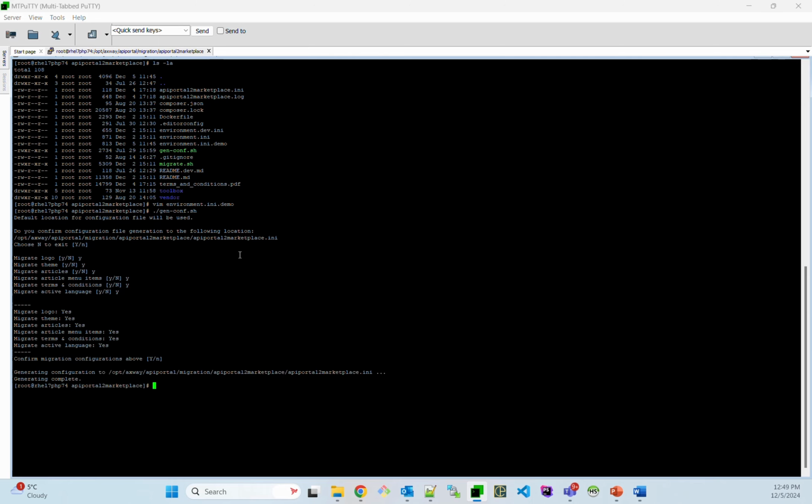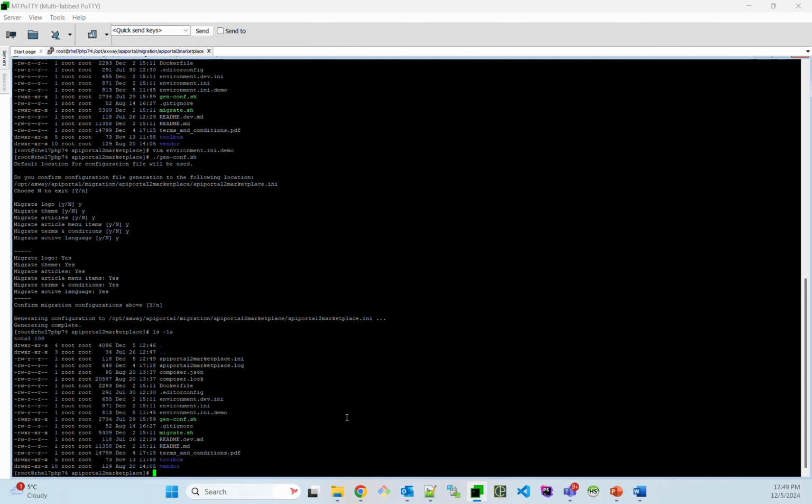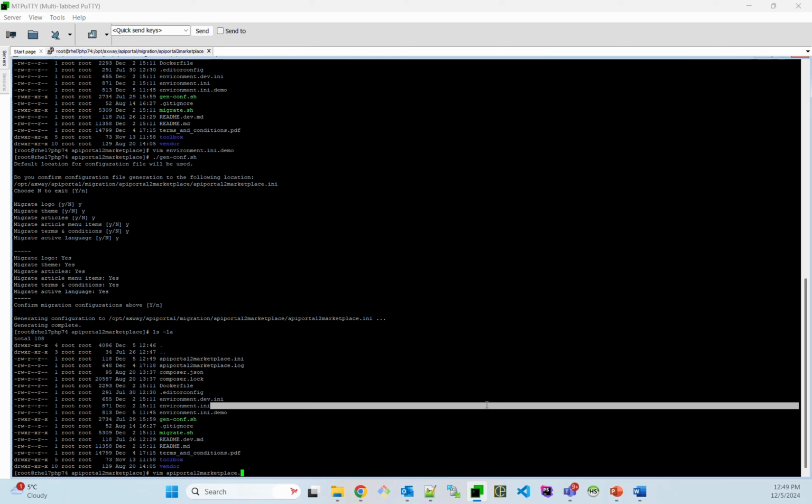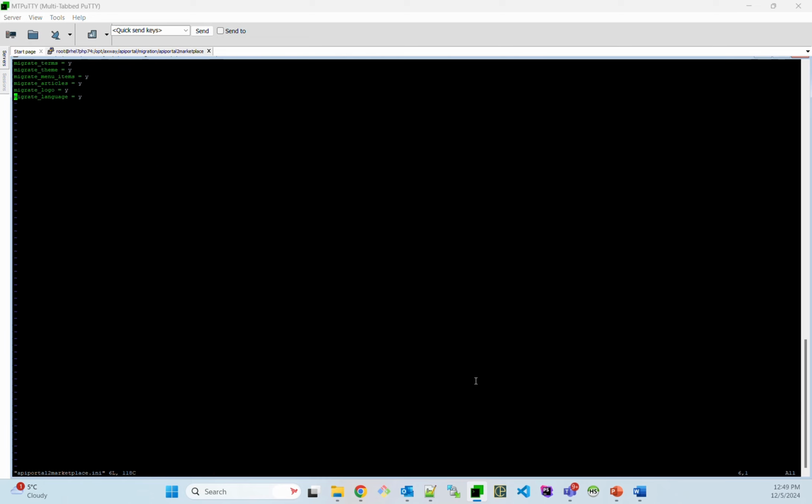Now it's saying that it is generating this API portal to marketplace.ini file, which is this one. And if I open it, you see that it contains all the answers that we just gave.